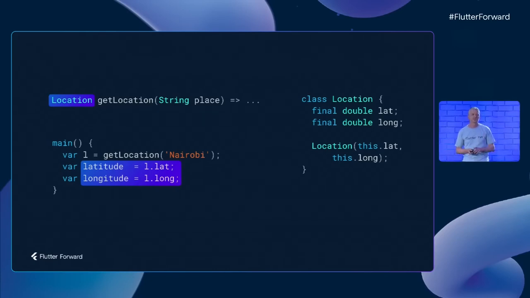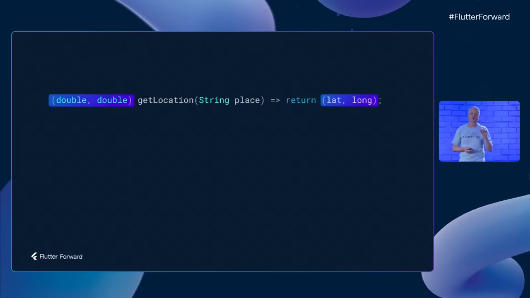To solve this, Dart 3 adds a new type of built-in collection called records. As you can see, a record looks sort of like a list literal, but you can use it in code with parentheses instead of the square brackets. And notice, here we're using it to return a pair of two integers, giving you multiple return types, which I know many of you have asked for a really long time.